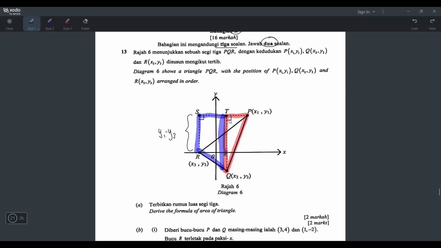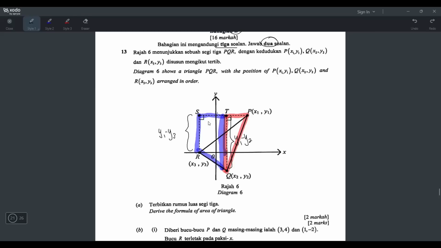And you also need another distance here, from here to here, right? This distance also, you take y coordinate minus y coordinate, but it will be y1 minus the y coordinate of this point, because I want to calculate until here. So this will be y1 minus y2. If you think logically, it has to be y1 minus y2. It cannot be y2 minus y1 because y1 is here and y2 is here, a bit lower. So of course you take big minus small. When you take this value minus this value, you are finding the distance.